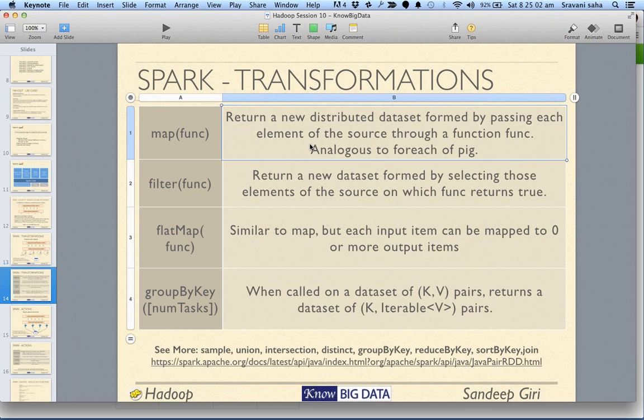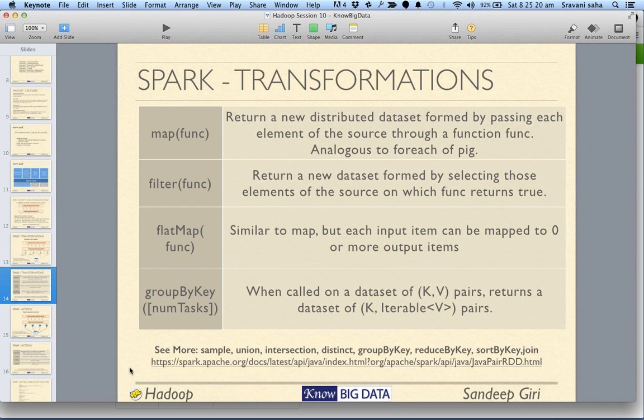Whenever we had to do anything in Pig, like compute the length of each line, we did foreach line compute the length, right? That was the analogy with Pig and Hadoop MapReduce. Then we have another transformation called filter.